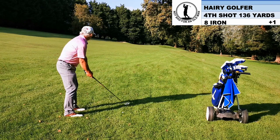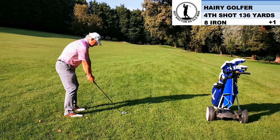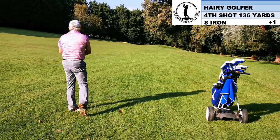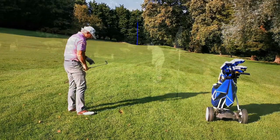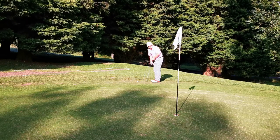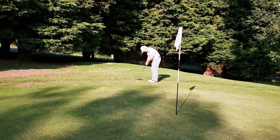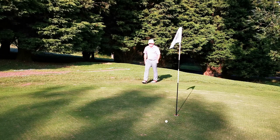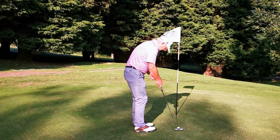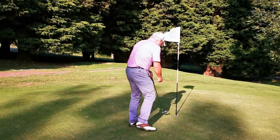Well, I got down to the flat and I'm in the rough. Flag is all the way at the back. I'm quite happy that this is going to come out with no spin and get to the back of the green. If I hit driver, I get tucked up underneath that oak tree, so that's why I hit 3-wood down there. Sure enough, I made it all the way to the back of the green — well, off the green, but that's fine. That was a little bit over-enthusiastic. Oh my, that only just snuck in.